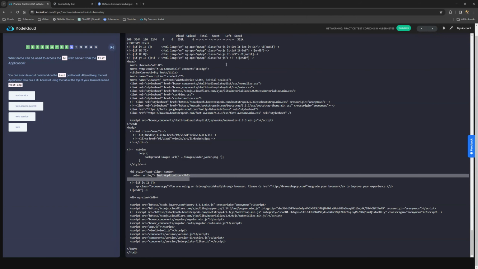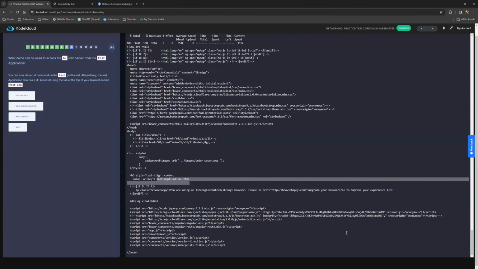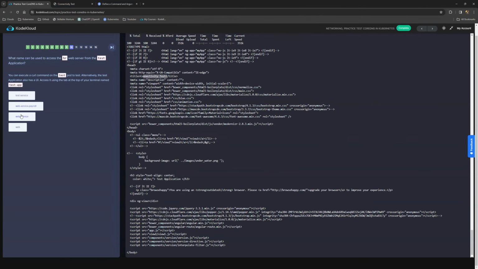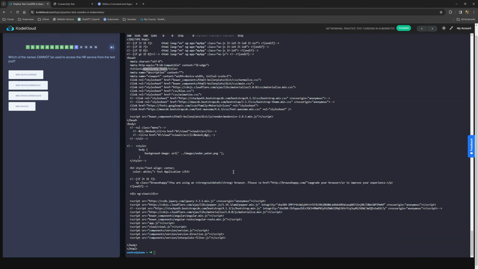Please upgrade your browser to improve your experience. Let's see this. That's cool. So you can probably, if you take this code and run it, reuse their test application. Here's the connectivity test. That's cool. Yeah, so web service is gonna be our answer. I'm rambling on here a bit, so if anybody has any questions, of course, just interrupt me at any point.